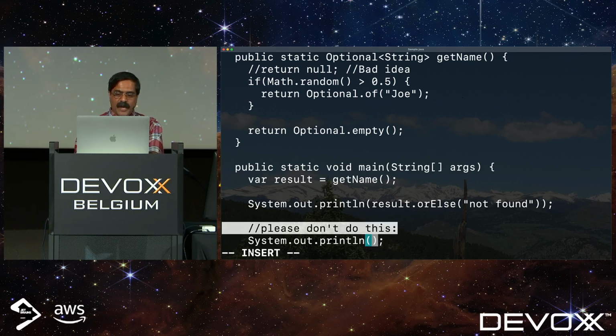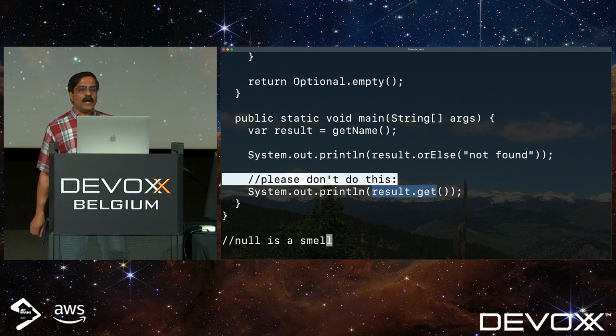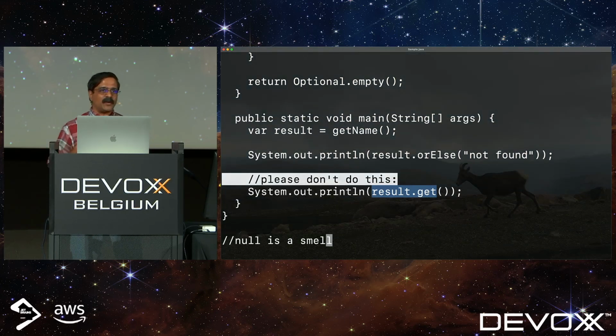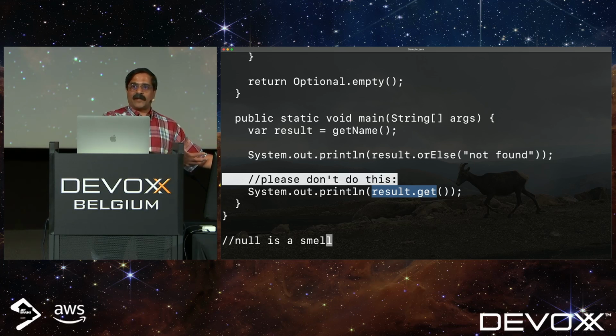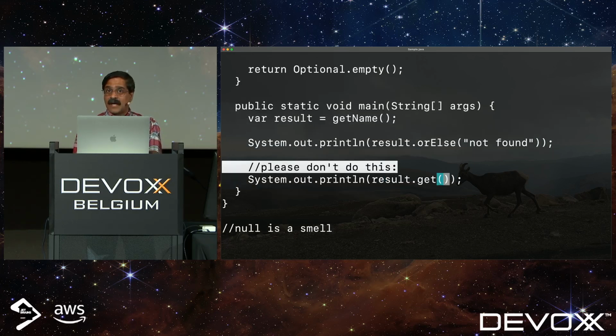And that is to say result.get. Well, the reason get is a bad idea is a get will blow up if the object doesn't exist. And that kind of defeats the purpose, isn't it? Because the reason we wrote this is to avoid an accidental null pointer exception. Now we get an accidental no such element exception, which is, I don't know which is scarier, right, to be displayed on the screen. So I don't think that's really a good idea, so don't do it. And so I would really prefer if the get method did not even exist.